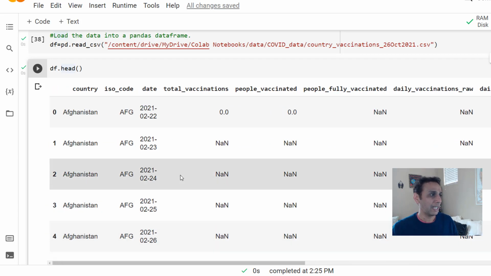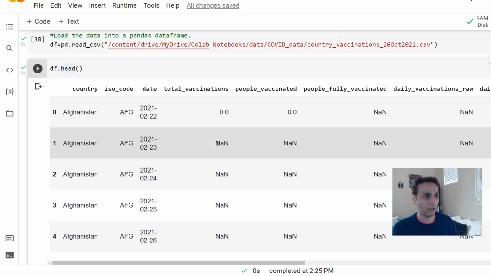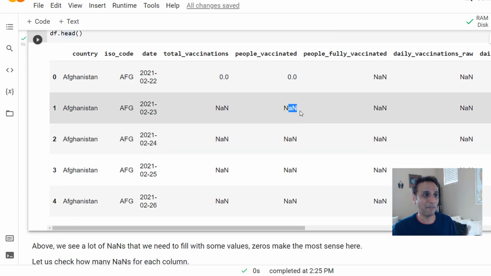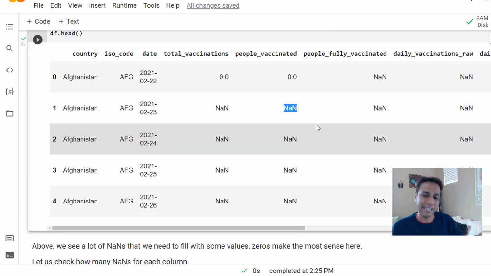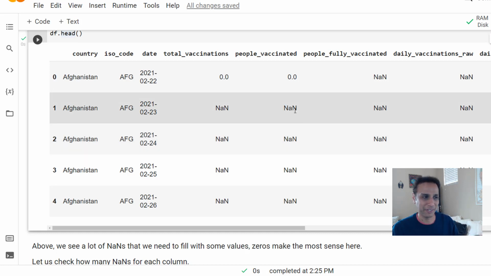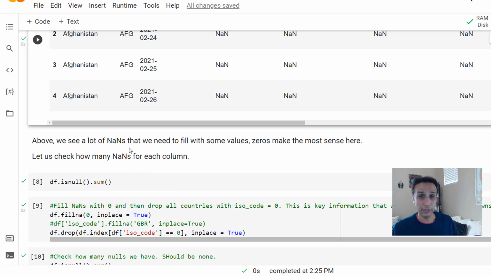So we're going to use all of that, and we have to take care of this not a number, because you have to find a way to deal with them. Either drop all of these NaNs or fill them with some value. In our case, let's go ahead and start by filling them with value 0 and then drop them later if needed. But first, let's fill them with 0. I don't like to look at this NaN, so that's what I'm going to do first.